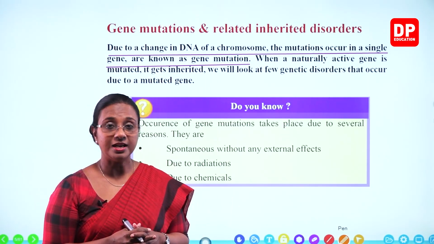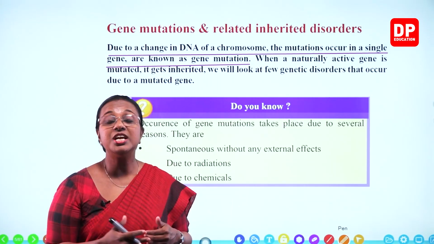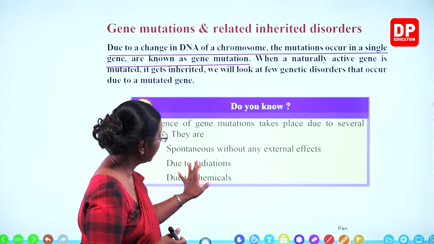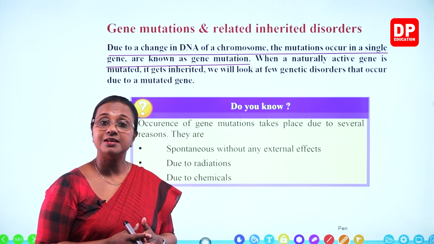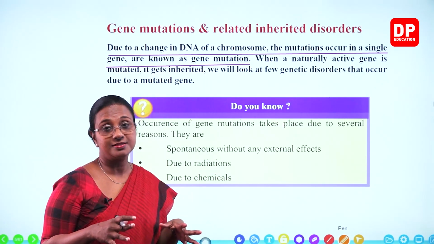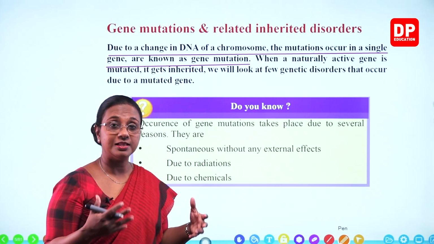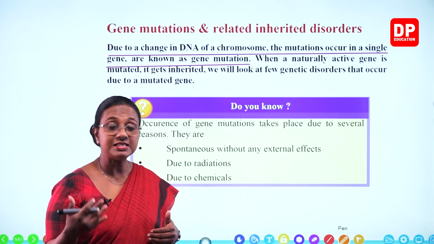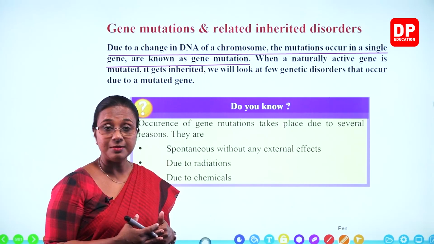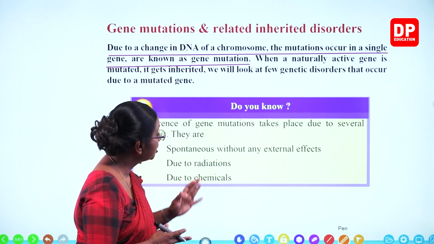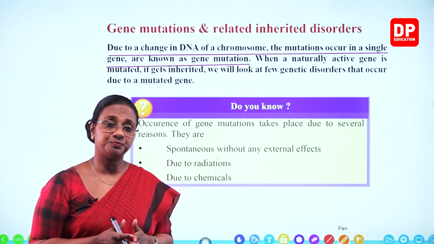Something that is unknown causes the change in the DNA. So that is what we say as spontaneous, without any external effects. Nothing affects it. Internally, while the chromosomes are being produced, while the chromosomes are being synthesized, that is, during the synthesis of the DNA molecule itself, there is a change. So that is a spontaneous mutation.